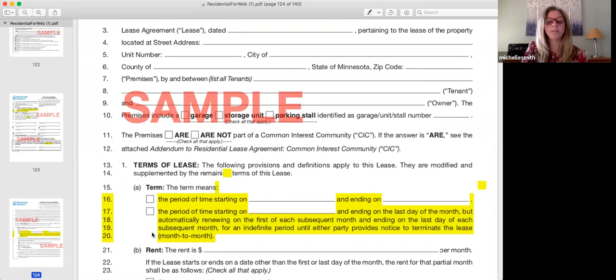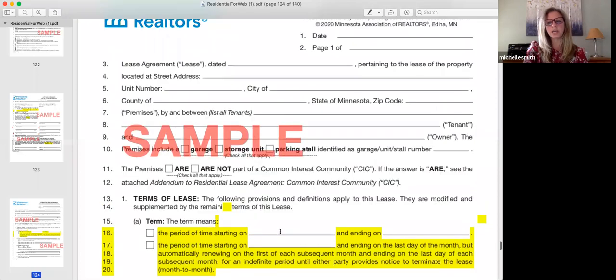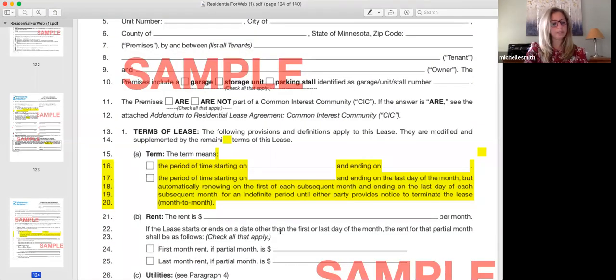So now, if you're helping somebody write a lease and they just want to do a month-to-month lease, it's on there. You just have to check the box and the starting month, and then it explains that it terminates at the end of each month and how a month-to-month works. So that was good. I don't know if a lot of people are using this. Again, generally, a lot of landlords have their own leases they like, but if you are helping somebody with a lease and using the MAR lease, now you can help them with a month-to-month.